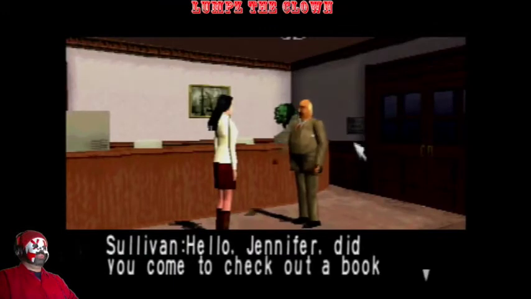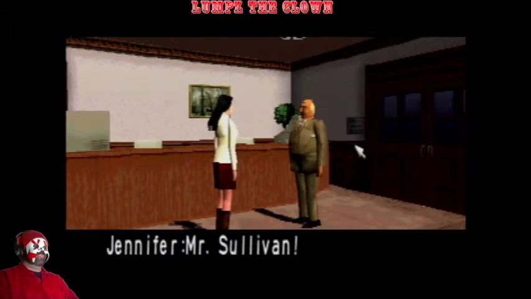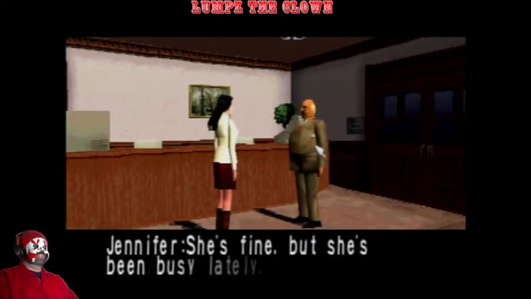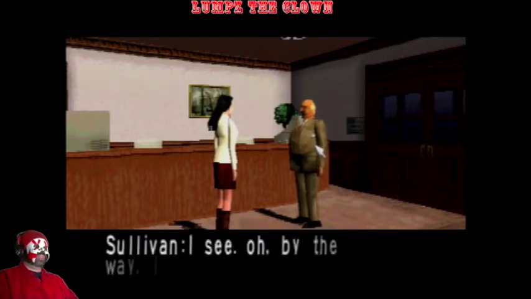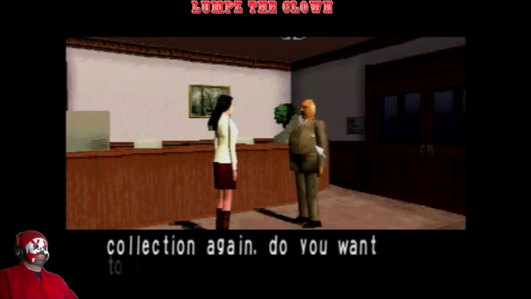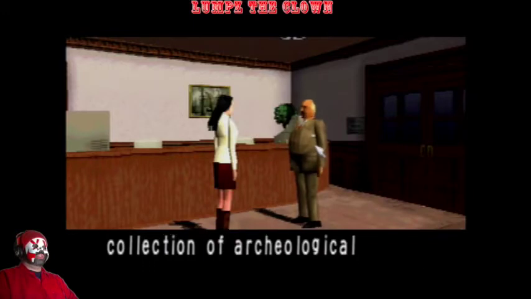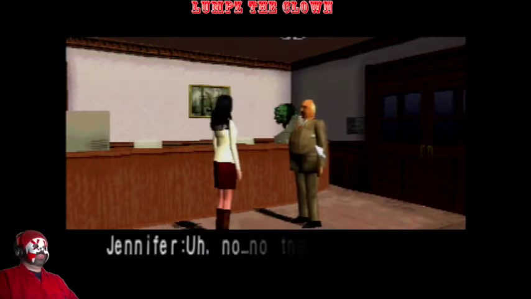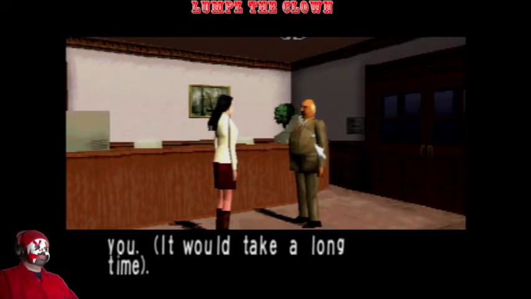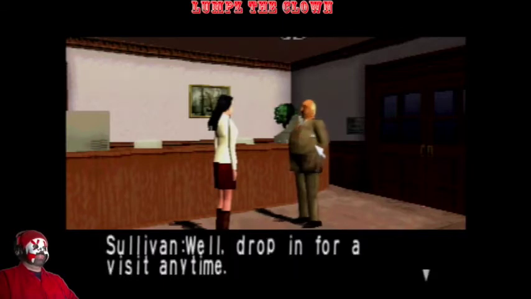Hello, Jennifer. Did you come to check out a book today or something? Mr. Sullivan, you're as cute as ever. How's Helen? She's fine, but she's been busy lately. I see. Oh, by the way, I've added to my collection again. Do you want to come see? It's quite a collection of archaeological value. No, thank you. It would take too long. Goodbye, Mr. Sullivan. Well, drop in for a visit any time.